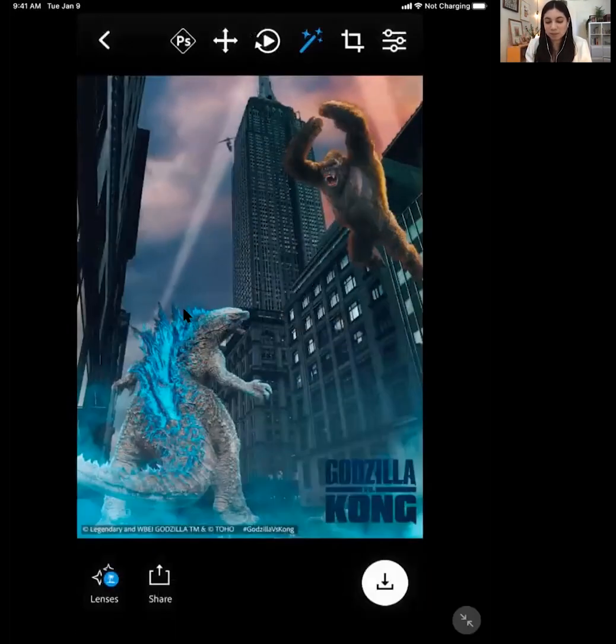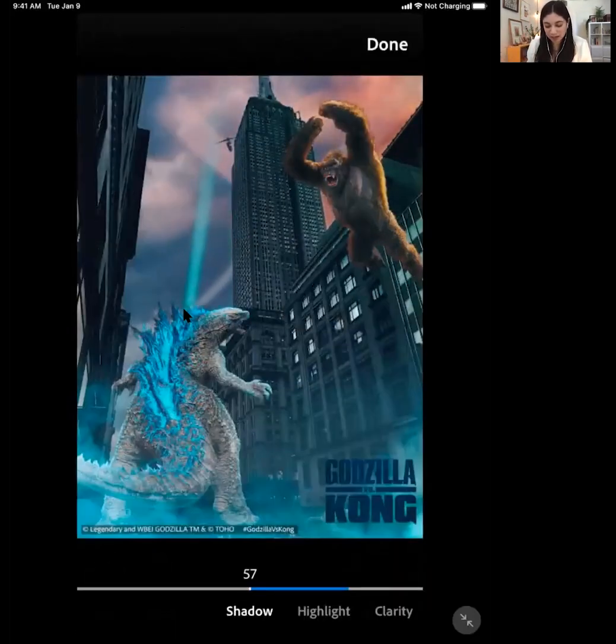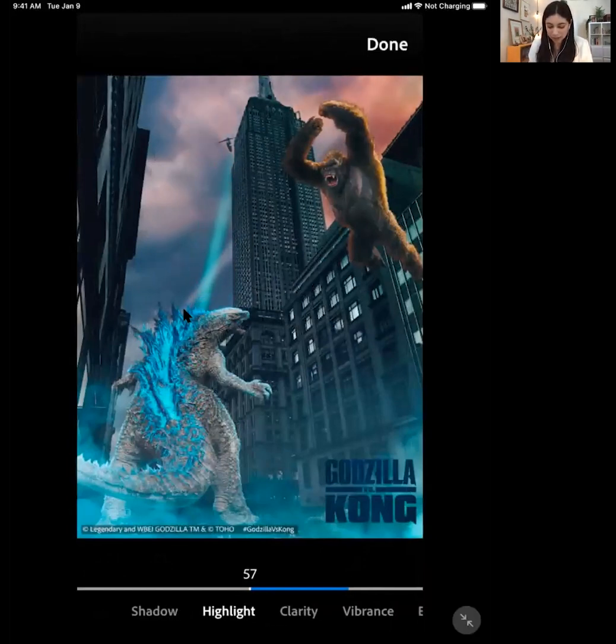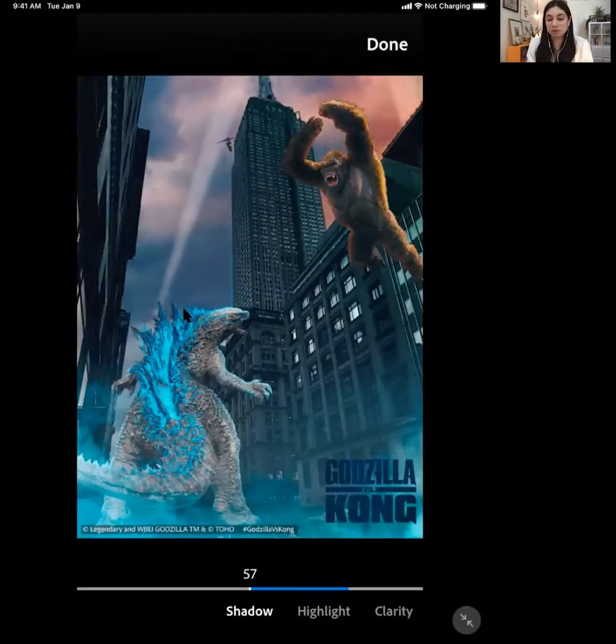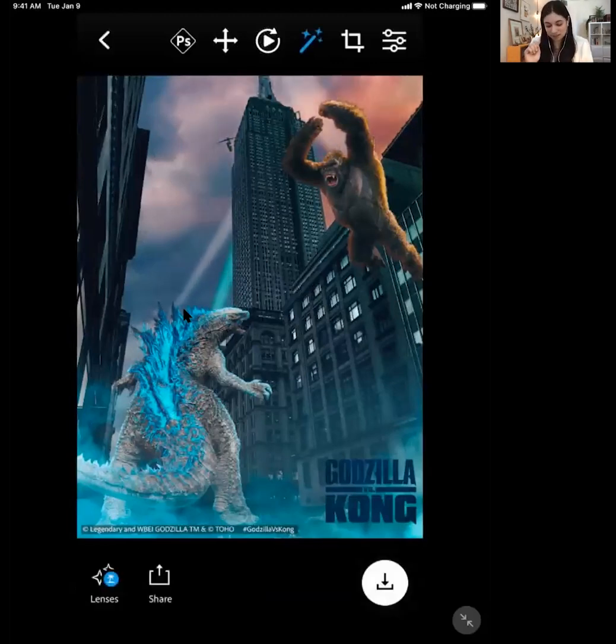You can click done. And again, it also has these basic editing sliders that are very common in almost all of the Adobe products. You'll notice shadow, highlight, clarity, vibrance, those are some of the things you saw earlier in Lightroom. But this one, obviously, they just bring it over for some basic editing. So if you really wanted to, bring out the highlights on this photo, feel free to, but I think it's perfect. I love it. I think it's great.